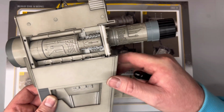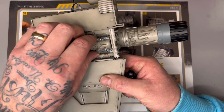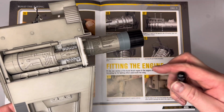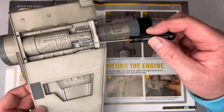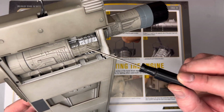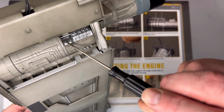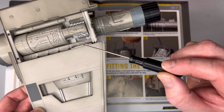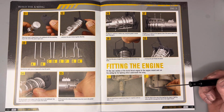If I take that off, it's going to damage it, I think. No, it doesn't come off. No, I don't want to take that off, sorry. I do not want to damage it. But that's everything you've done so far. But even from just looking at that little 2 centimetre gap, there's some more pipes there, look. You can see the detail's pretty cool, and it does look pretty cool, even though you're not going to see it ever again. It's just a shame. So I'm just going to place that down the side there.